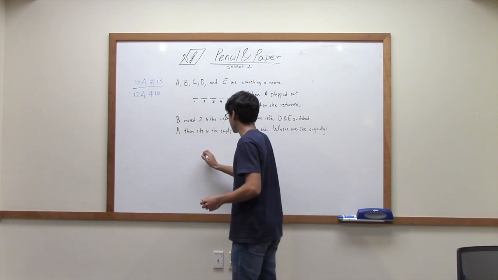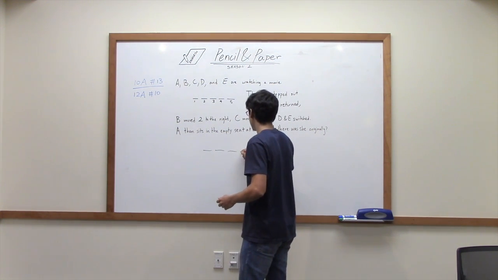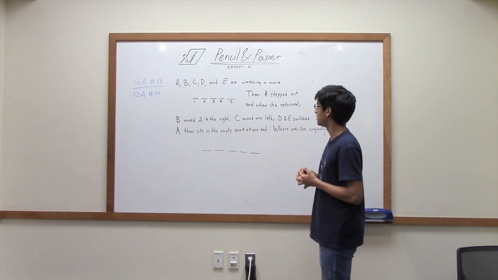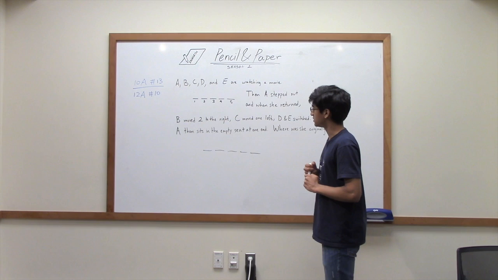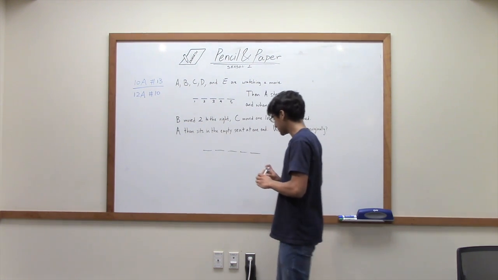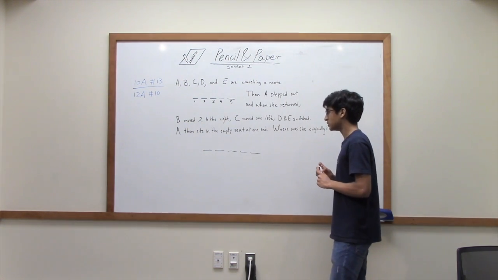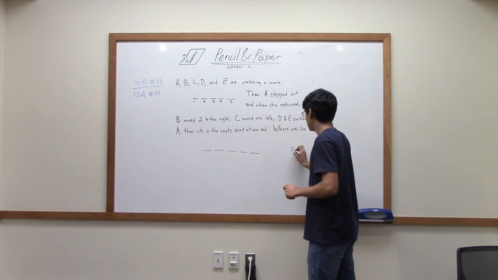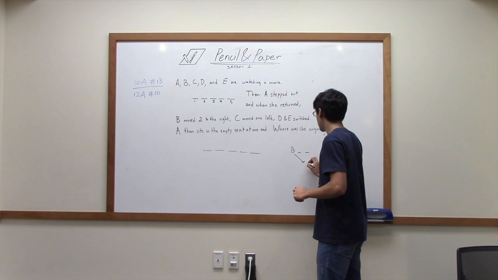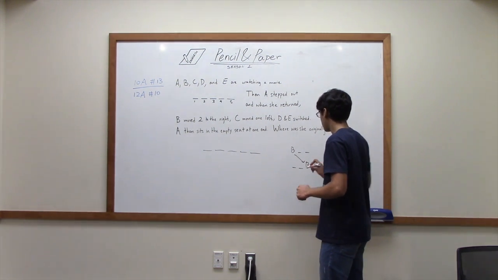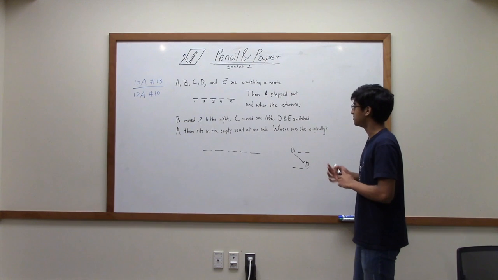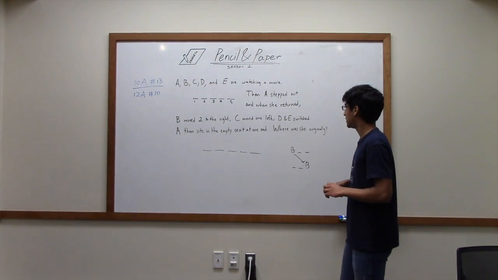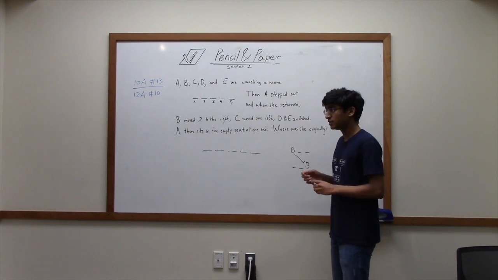That's always a good thing to do. So we have our 5 seats, right? It looks to me like the motion of B seems the most interesting. So let's think about that first. So if we have B moves 2 seats to the right, and then we need to put C, D, E, and A somewhere. Let's look at where C goes. C moves 1 seat to the left, right?